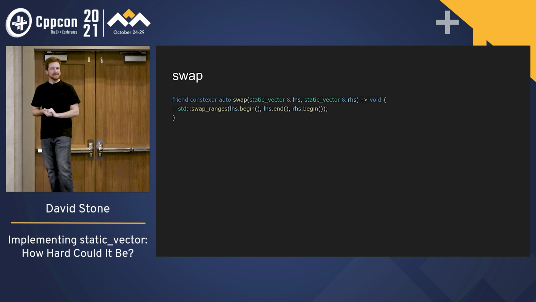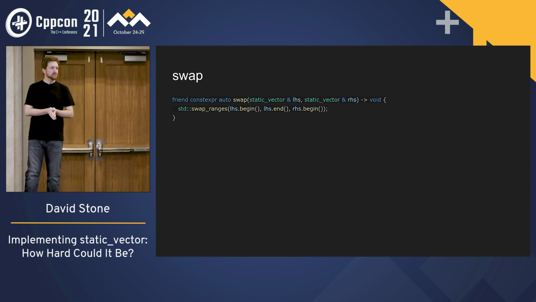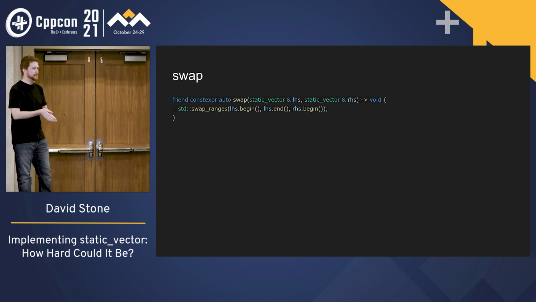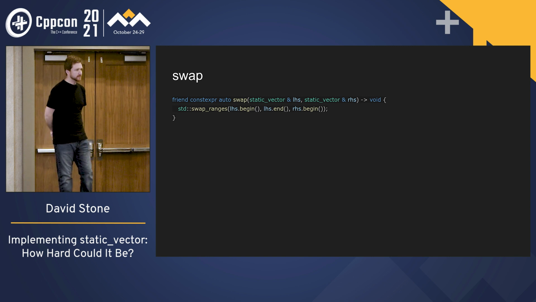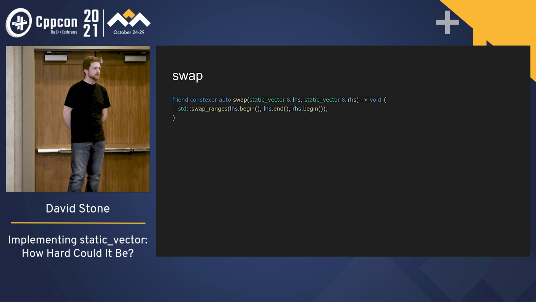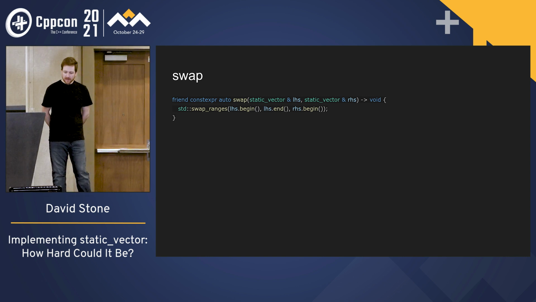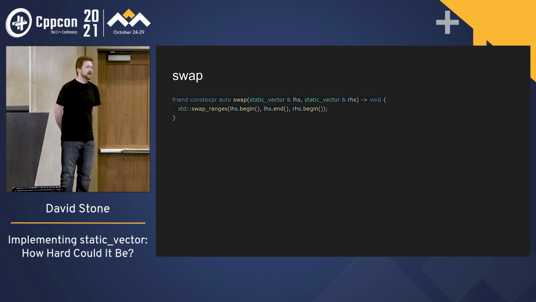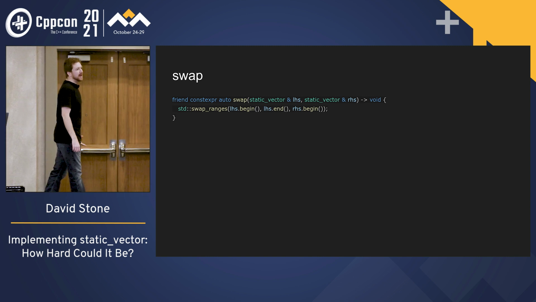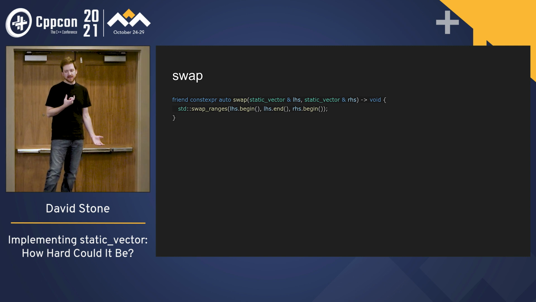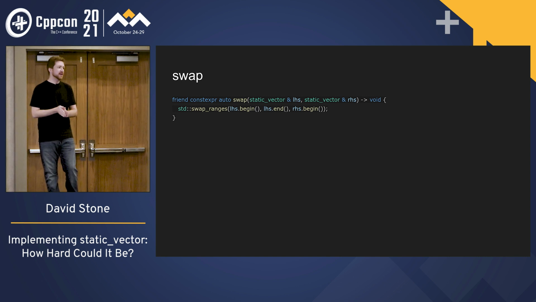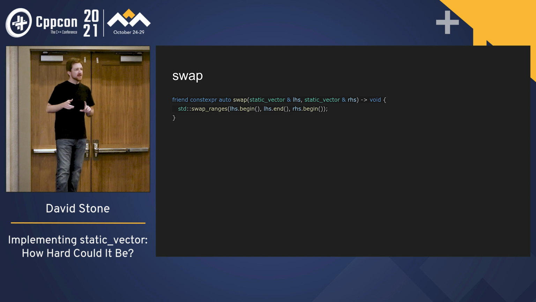Yes, so Ryan earlier was talking about wanting to have at concept for time the ability to at least be able to cast between a void star or a data member and an actual type, just going back and forth between those. If we had something similar to that and a constexpr placement new operator, could you do what you want to do? Well, I mean, so we do have a constexpr placement new operator mostly in the form of standard construct at. The only thing that it's missing is the temporary elision or the guaranteed copy elision or whatever you want to call it. And you can kind of fake that with some things. But the first part of your question, I don't fully understand.